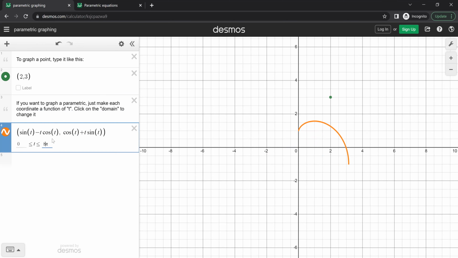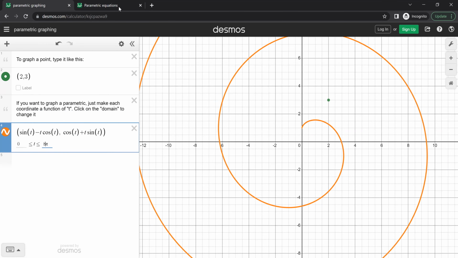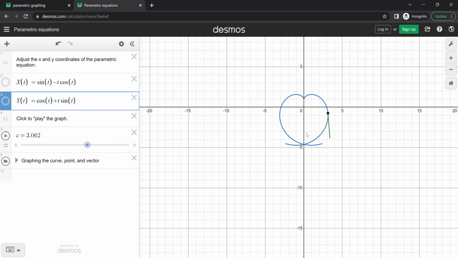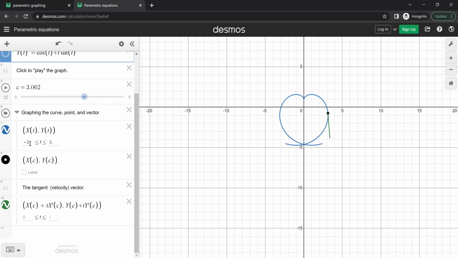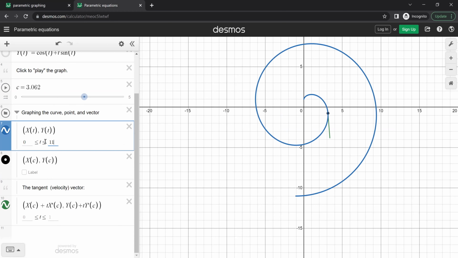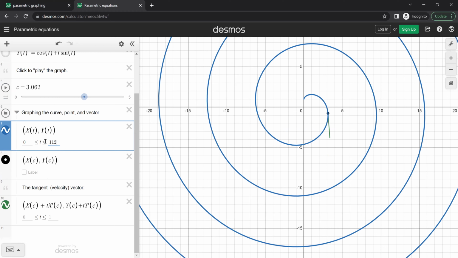So if I go to 8 pi though, that's what's weird about the one that you are using; it doesn't seem to handle some of this well. Maybe because it needs to start at 0. There it is. So that would do it. You'd have to know to change this. Yeah, and so on. So number 4 is that spiral, and therefore number 3 is letter A.